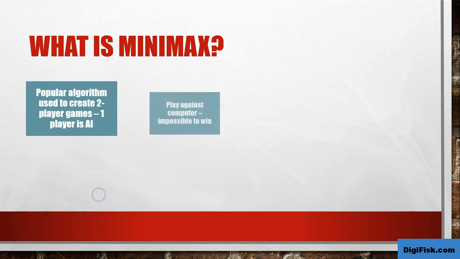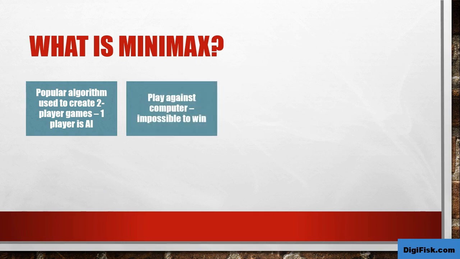Have you ever played games where you played against the computer? There was a very popular chess game. Do you remember? The other player is the computer, and it's almost always impossible to win against these players. Isn't that right? There's also the solitaire game, and then there is the chess game, and so on and so forth, where you always play against the computer. That's what the MiniMax algorithm helps you achieve. It helps you create a game where one of the players is the computer, so you can create one of those games that you see on your computers.